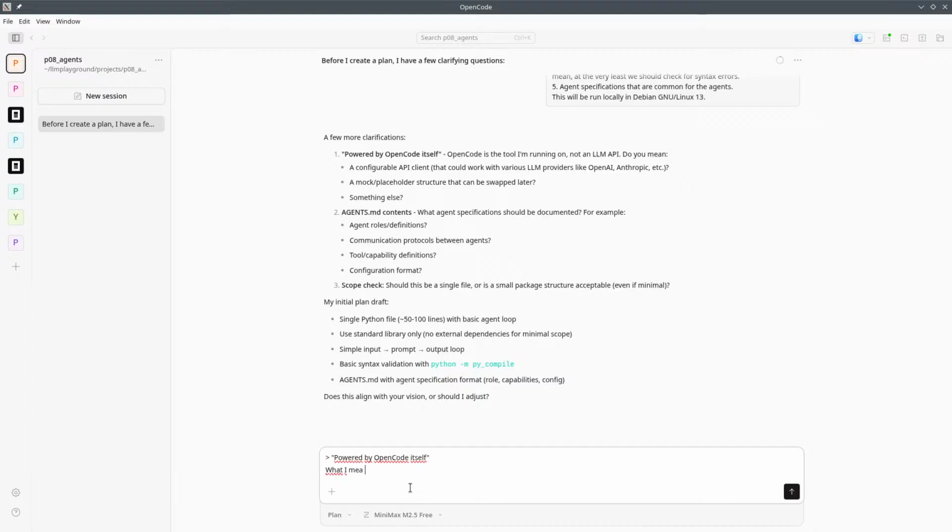What I mean is that I am not going to be providing an API key in the project source code.